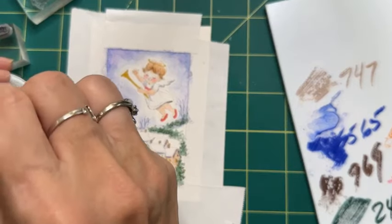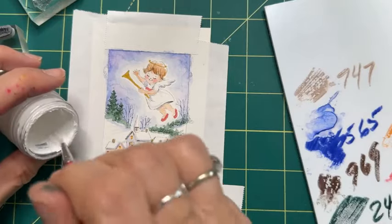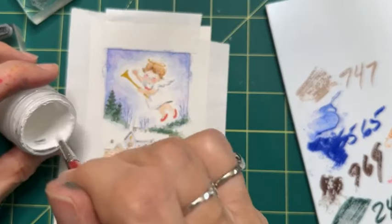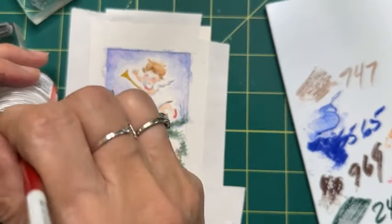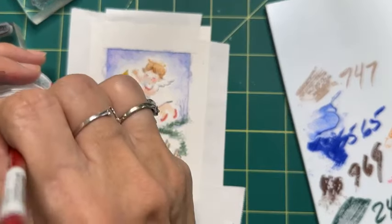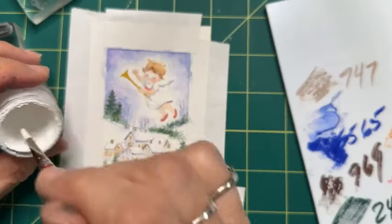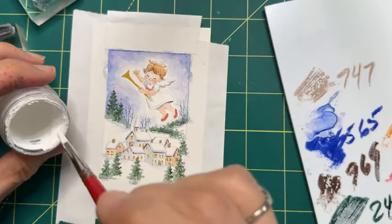All right. So we're going to get some white paint. And I'm just adding a little water to it. So you kind of have to water it down a little bit. And if it's too watered down, it's just going to be too light and it's going to show through. You just go over it again. Just do another coat.